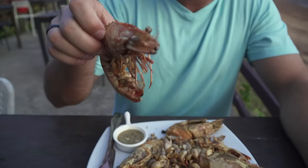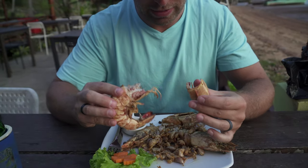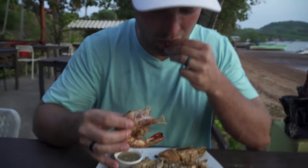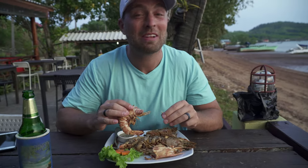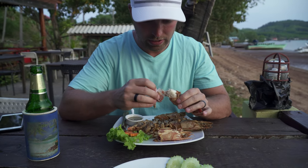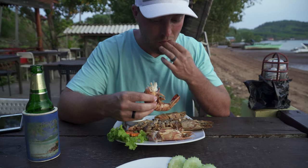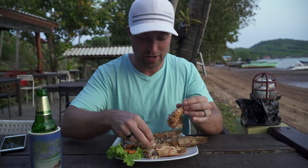Look at this guy. It's just a whole thing. I have no idea how to eat this. I'm guessing I rip his head off first. Oh, there's his brains. I don't think you eat that part. Okay, don't eat the legs. Oh, they're crunchy. Really crunchy and good, actually. Wow. So far, so good. Tentacles are good. Let's move on to the main course. We're gonna watch you figure it out. I might keep all these because they're really good. I like that it's messy. That's right up my alley.